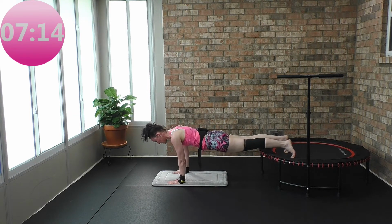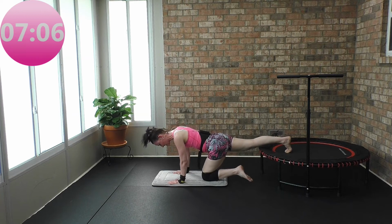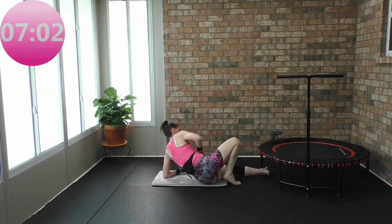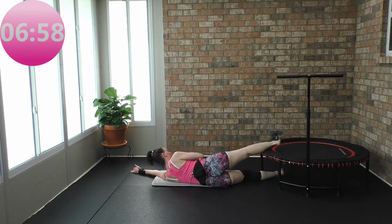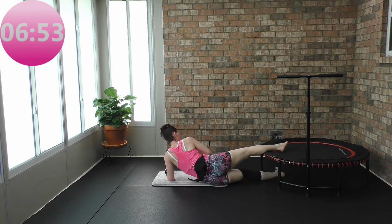Shoulders step back down and away from your ears. Belly button to the spine. 4, 3, one knee on the mat, other knee on the mat, other side. Right here, bottom leg on the ground, top leg resting, elbow shoulder height.